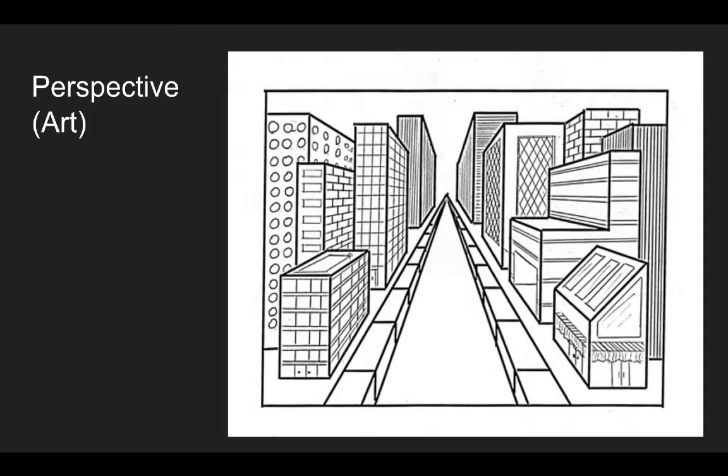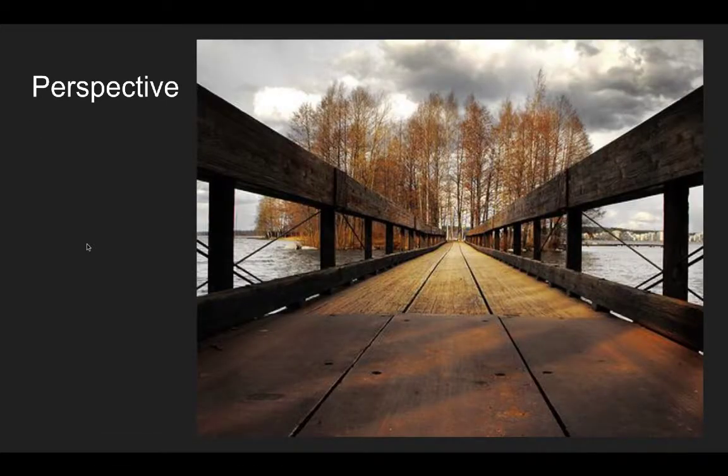Okay, the next one is perspective. Now there's two different ways that people describe this. I don't like the way it's described in the Utah State Core on the perspective. And so there's two different kinds of perspectives that I see. One of them is art, and that's kind of the angle that you look at it. You notice how this gives it perspective because the lines go into a vanishing point. Everything kind of follows that. Okay, this is perspective in the art world.